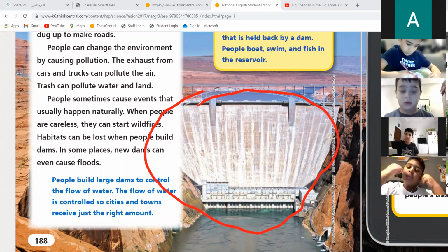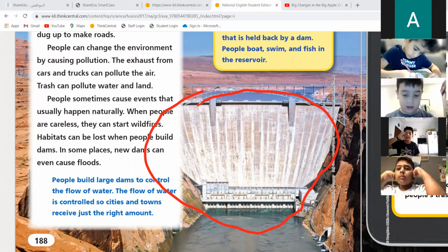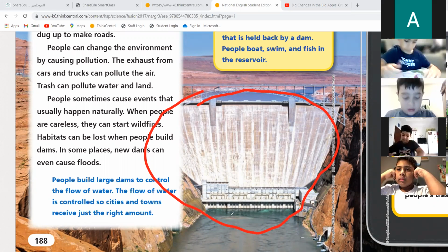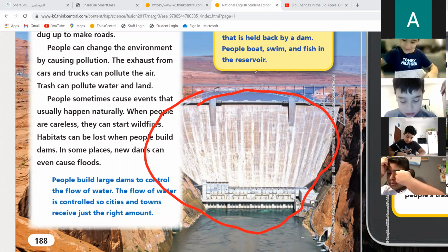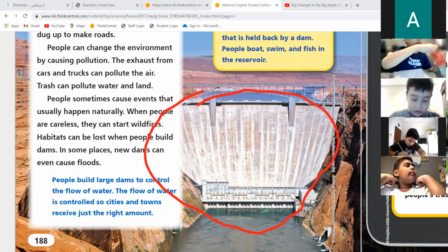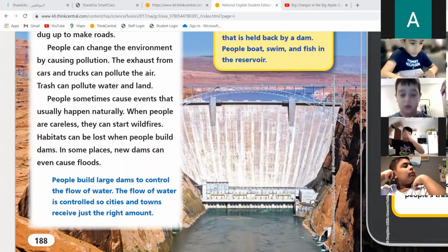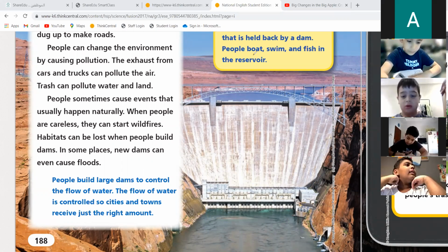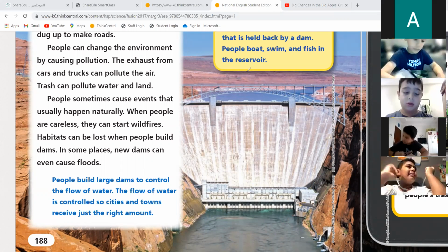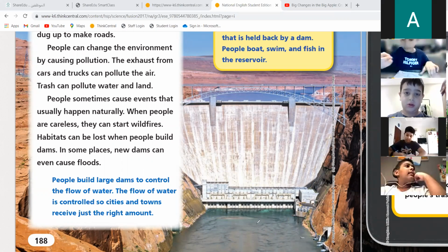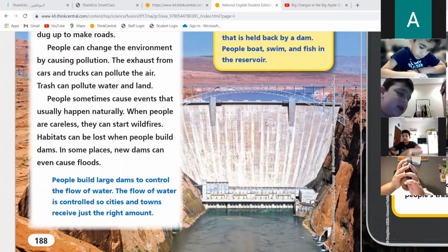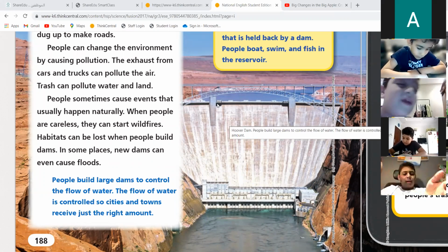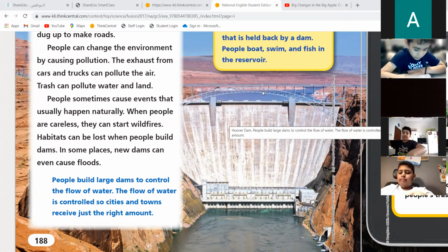Why? So when the rain comes down, they can save the water and keep it up here so it doesn't come down again. They can use this water that comes from the natural resource. When they build dams, the environment changes. How? The animals who used to go through this area can't travel this way now. They will have to use another way. Also, some animals who used to live here will have to move to another habitat. So yes, people can build dams and change the environment. Also, sometimes when they build dams, the water can cause a flood if it's too much.